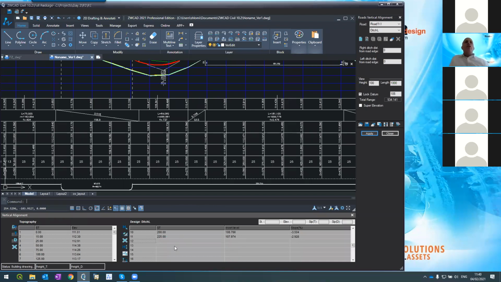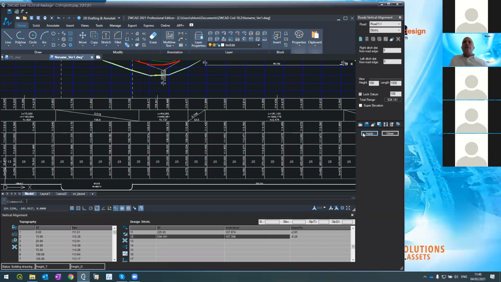And now I create only one segment at the end. End of the road. How do I know the end of the road? I can see it here. 5534.141, it says here. Either I know the invert level, if not, I can just add the slope, go by 0.2%. Very cheap. Also, this is the elevation at the end. Press apply and update all.